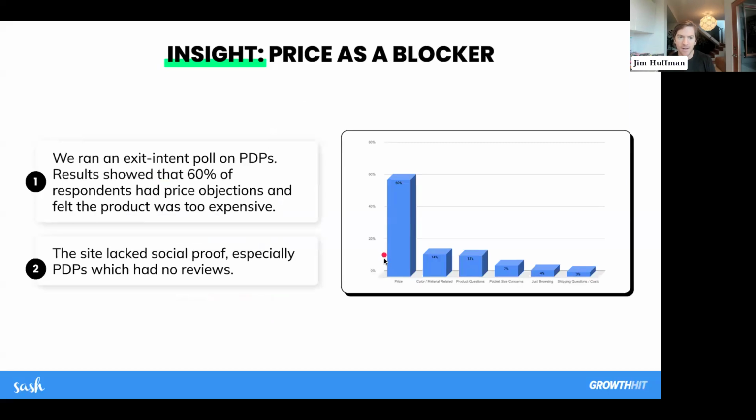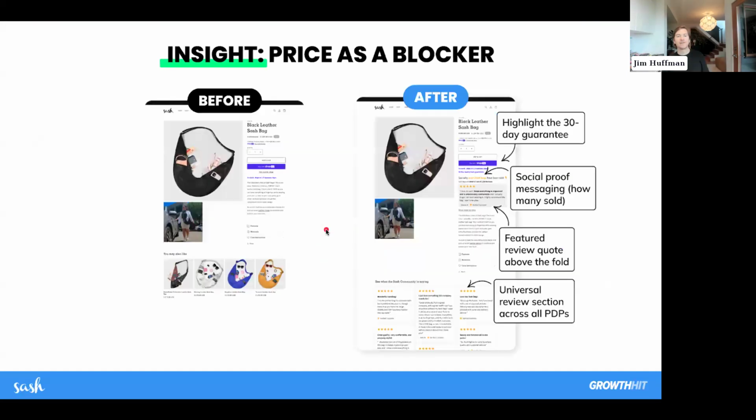That's significant. We also saw secondary, people had questions about the material, which also relates to price, also relates to value. And here's the other interesting thing. So here's more context. With this brand, they have a community of 40,000 people. They've sold 250,000 bags. And this is coming through this passionate fan base. So here's the before and here's the after.